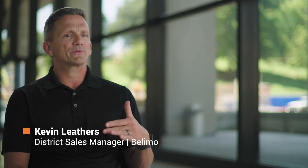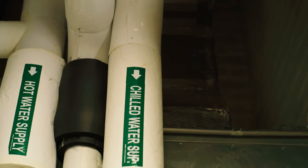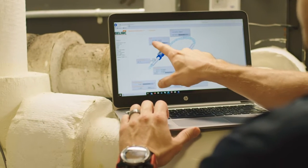On our first visit with Chad to Citizens Plaza, we really just verified what we already knew — a standard Class A office building in downtown Nashville, with air handlers on each floor, and in classic design: oversized air handler, oversized globe valve, and oversized coils — which made it a perfect candidate for an energy valve solution. Because we had all their original drawings, we were able to determine we could lower their chilled water usage and optimize the current coils and air handlers, which would help eventually optimize the delta T.